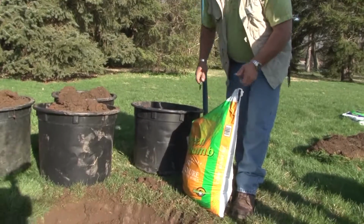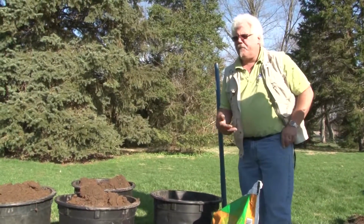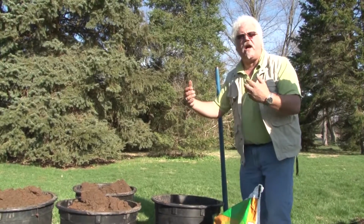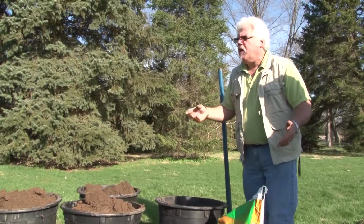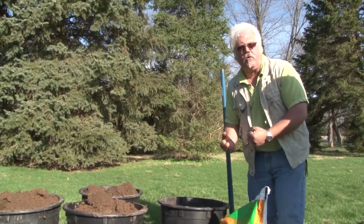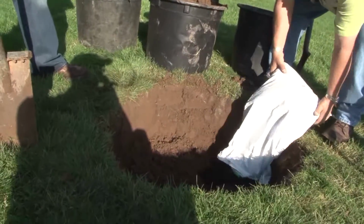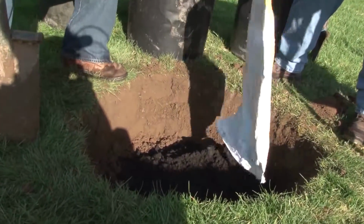We're going to add now our organic matter. There are all types of organic matter: cow manure, peat moss, horse manure when it's well rotted, compost that you make yourself from your own rotted leaves, your own rotted grass clippings. You have to think ahead though and get this stuff going earlier, because you need to make your compost last year for this year so it has decomposed and become the proper organic matter that you can use in the ground. So first thing we're doing is dumping in cow manure. And cow manure in a bag does not stink. It's just good black soil.